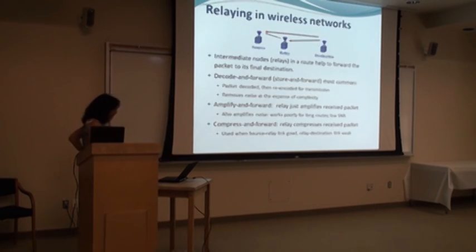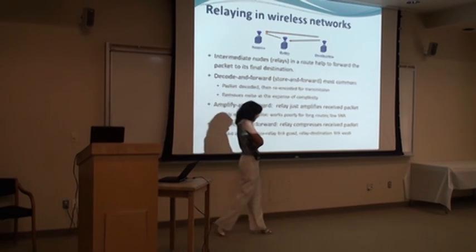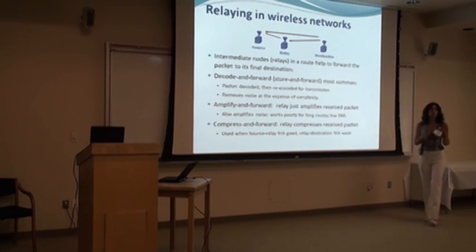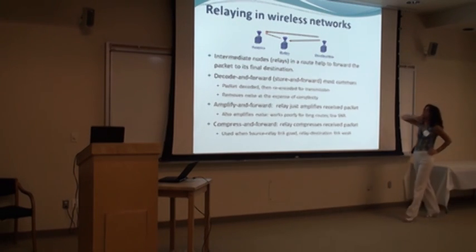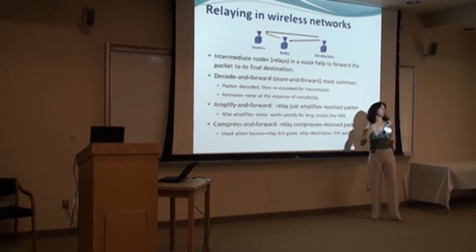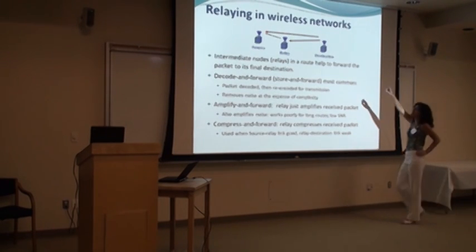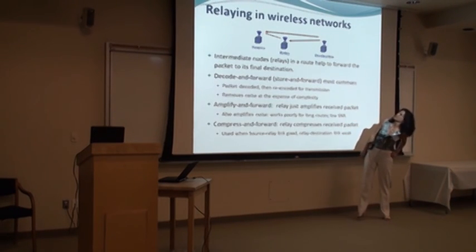Okay, so why do we do relaying in networks? There are two types of wireless networks. There's cellular-type infrastructure, where you have a base station or an access point, like a Wi-Fi network, talking to laptops or phones. But in multi-hop networks, you typically use a relay to help forward information to the final destination. That's in part because you could do a single hop transmission from the source to the destination, but that may require too much power.